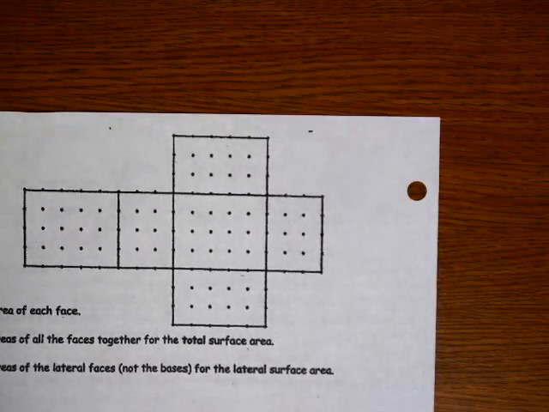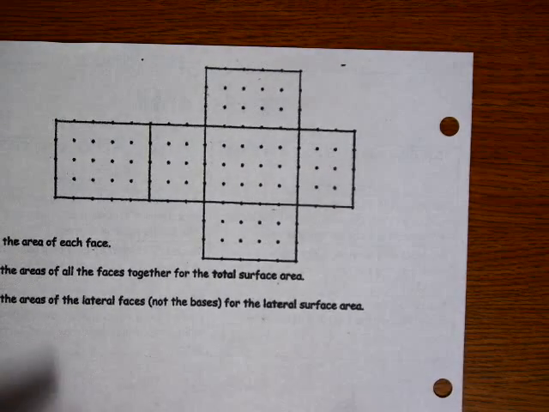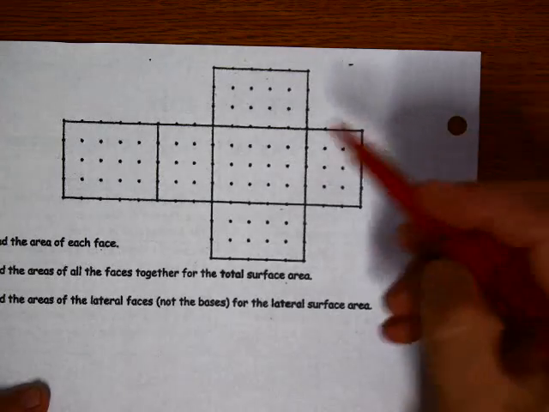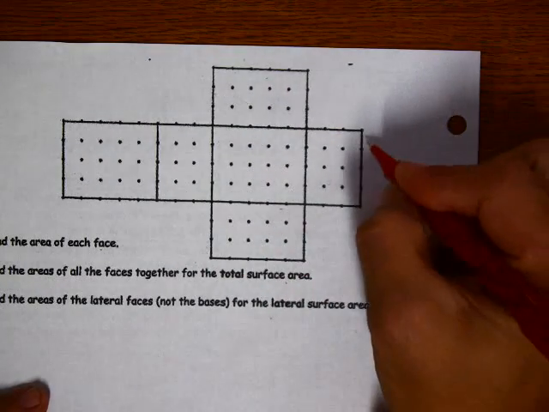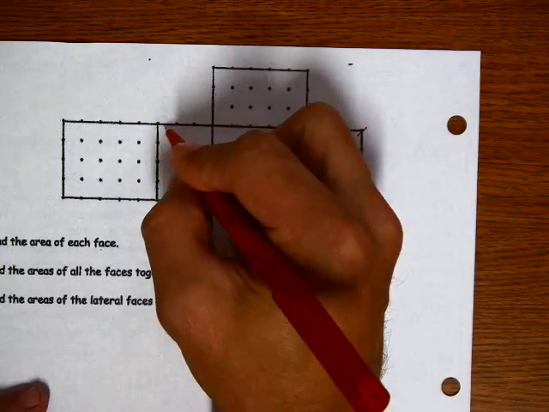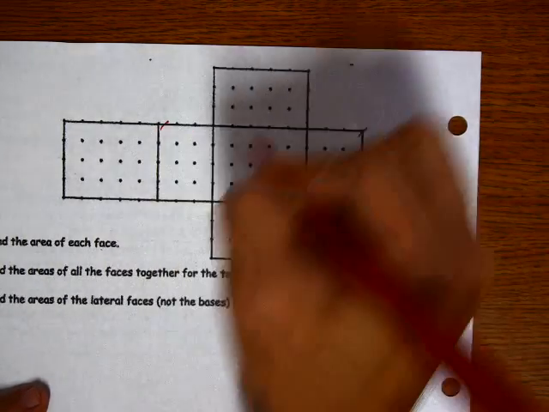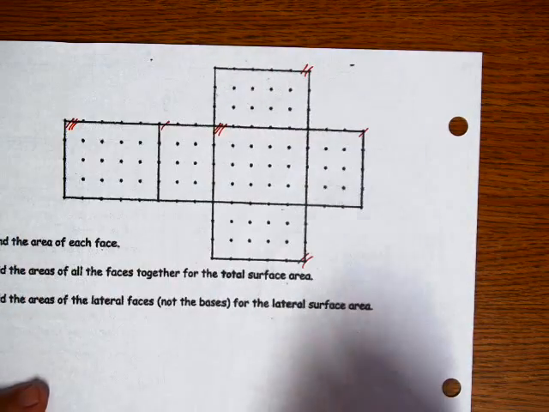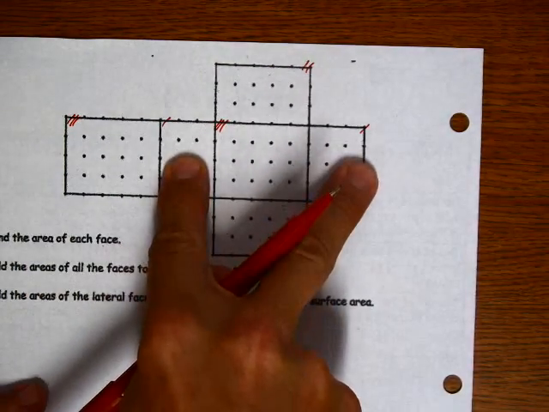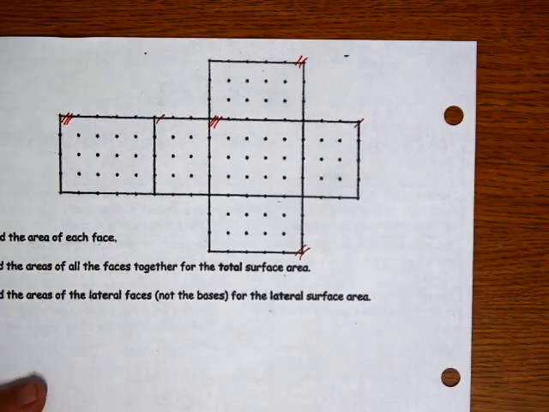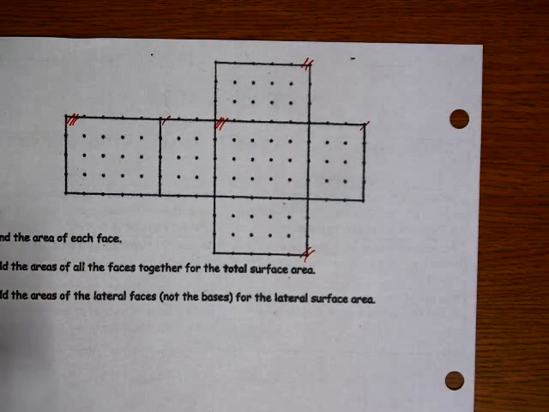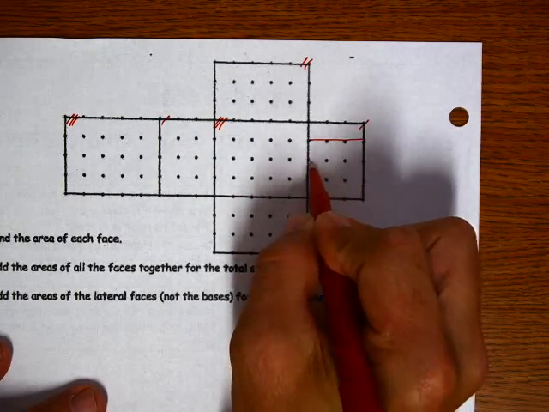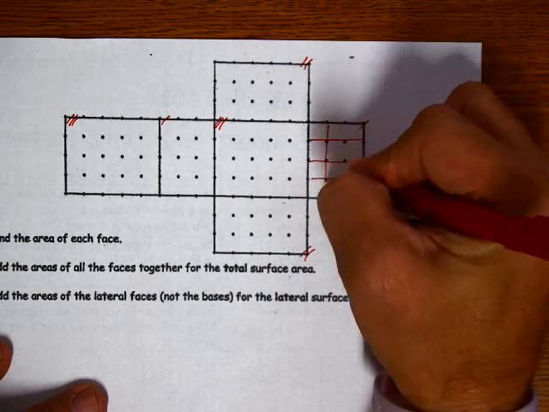So when we take a shape like this and we can unfold it, well, this particular one looks like this, and this is what we call a net. Now, to find the area of this whole thing, we're basically going to find the area of each one of these shapes. This one's the same as this one, this one's the same as this one, and this one here is the same as this one. So we got this shape twice, and this shape twice. So we're basically just going to find the area of each one and double it and then add them all together.